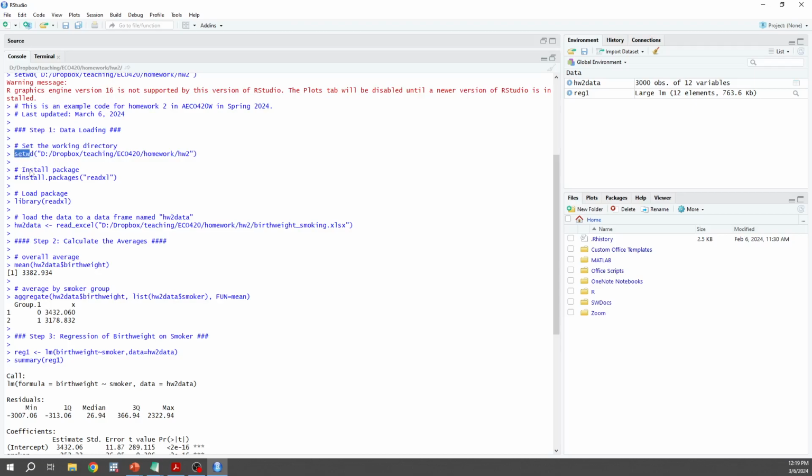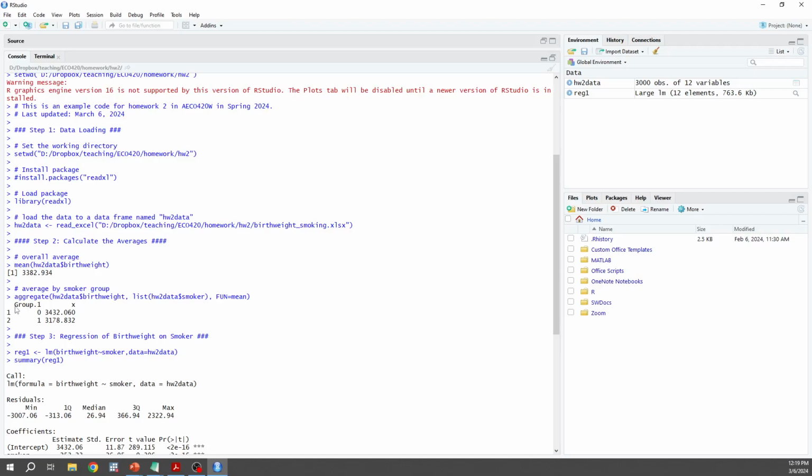Then set working directory, library to call a package, and import the Excel file. When you put the mean command, it returns output like this. So this is the average birth weight overall, 3.382 kilograms on average.